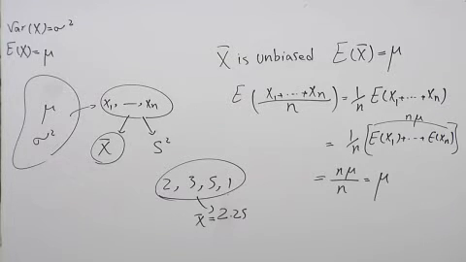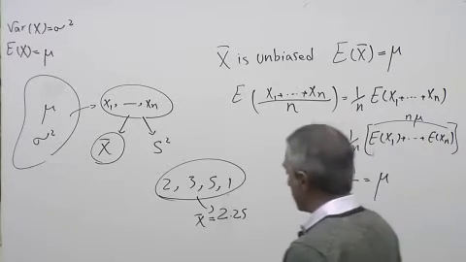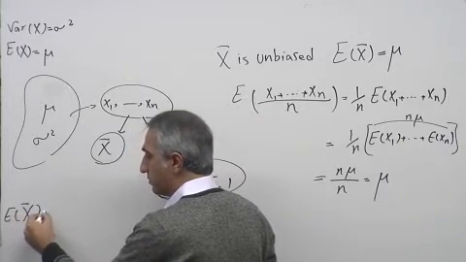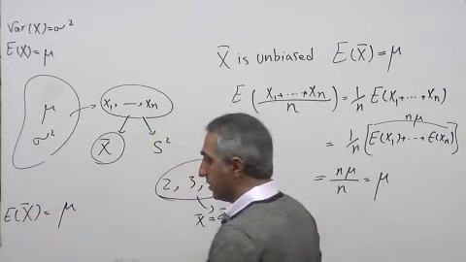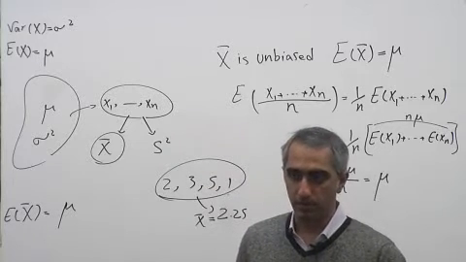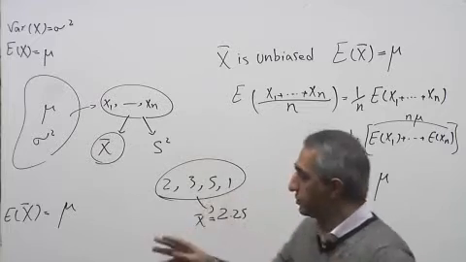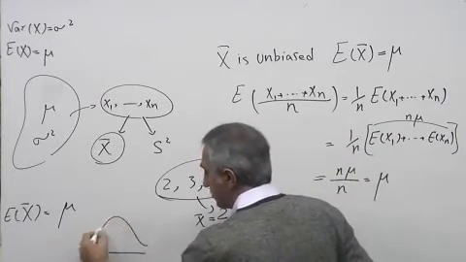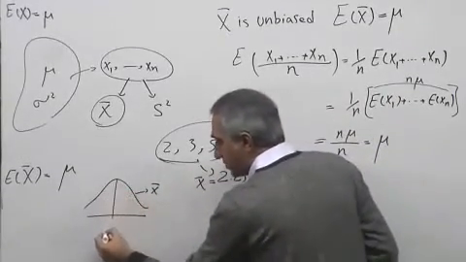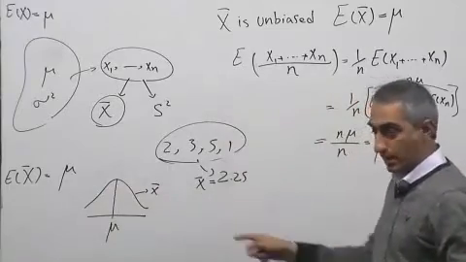Go ahead. So that's actually a good question. We know the expected value of X bar is what? We just showed you, it is mu. Okay? So this tells you that on average, X bar is performing well. It's going to be the average of those X bars. If this is the distribution of X bar, if this is the distribution of those values, then the average of X bars and mu are going to be the same. Okay? That's what it's saying.